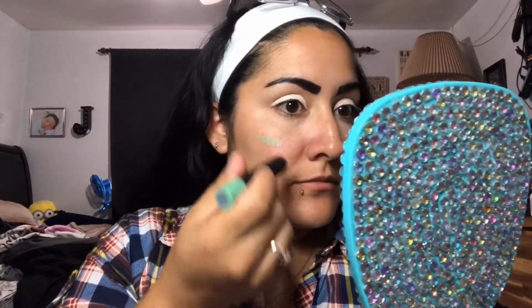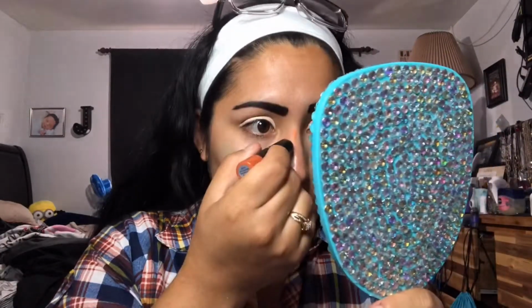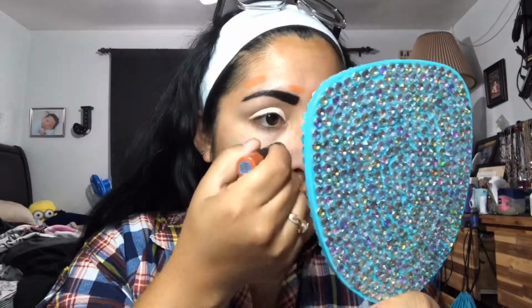To dry, I actually want to start color correcting my face just to try it out. So I'm going to use the green stick, and this is for the red spot. So anywhere I see red, I'm just going to apply it. Anyways, we're gonna go in with the orange and just put it on all the dark spots that we have. So anything we want to cover up. Anywhere I see any little dark spots, I'm just gonna cover them. Like little moles that you don't want to show.